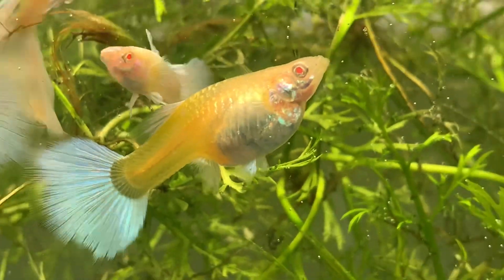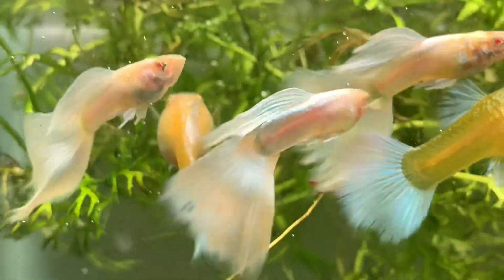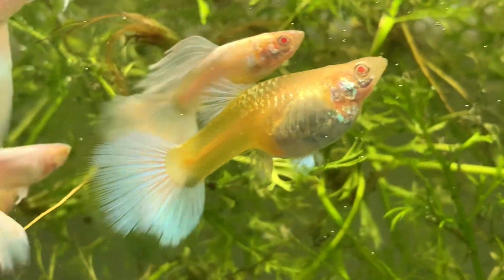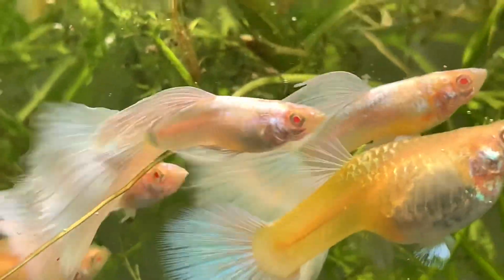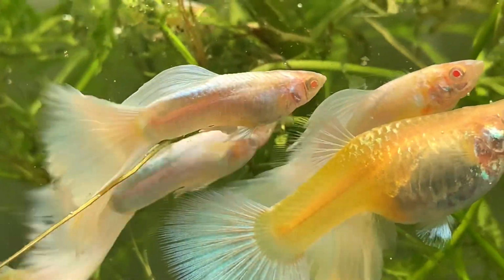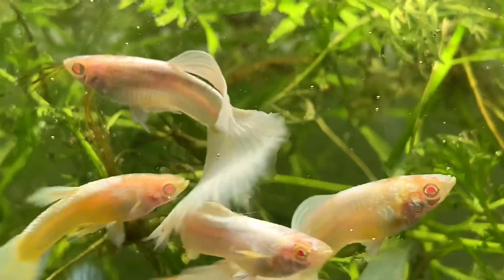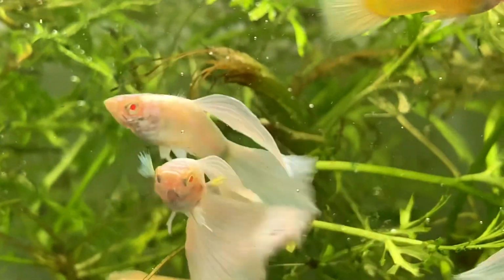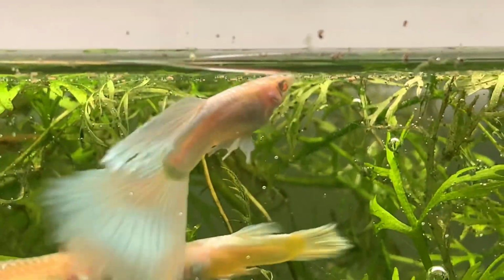So anyway, these are really gorgeous fish, and the females are obviously hit. I have had fry from these. I have to be really fast getting the fry out because they go after them pretty quick. But you can see that they have the platinum gene in them, besides the fact that it's like a platinum white. You can kind of see at the head and body area there's a lot of real shiny white.